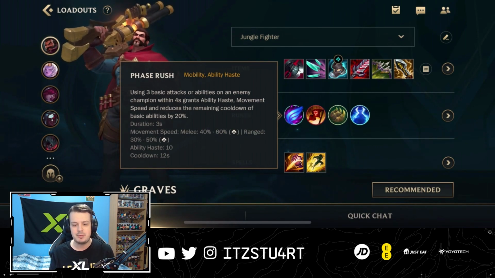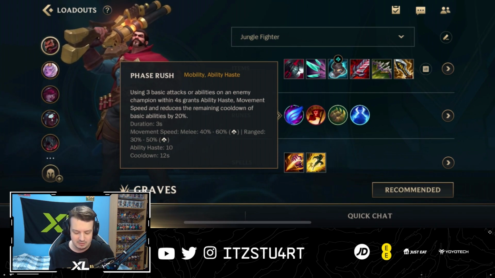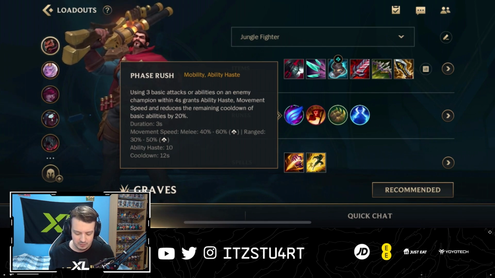I want to try it on champions like Orianna. Could be good on Aurelion Sol as well, and some other champions, so I'll definitely have to give it a try. But I tried it out on Graves. I honestly think that it is very strong.